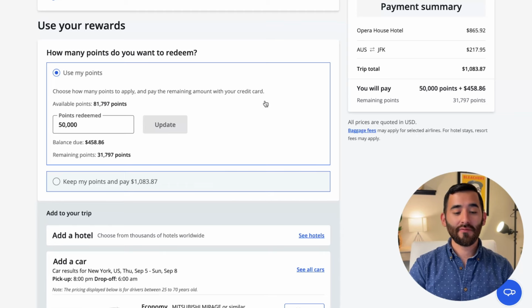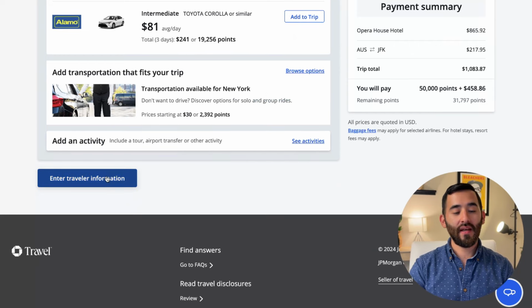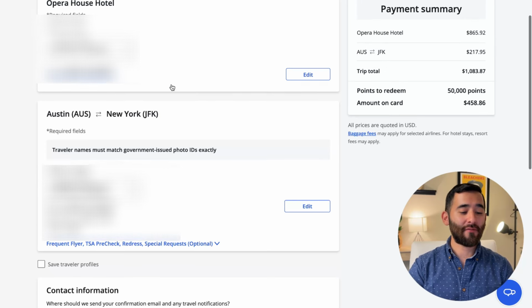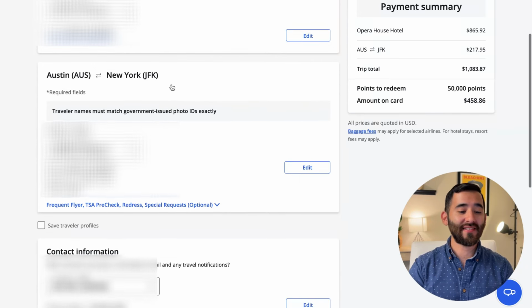And so anyways, once we finish figuring out what the pricing is going to be and how we want to do that, you just simply enter your traveler information here. For your hotels, it'll ask for any hotel loyalty membership. I go ahead and enter it if I do have something like with IHG or Hilton, although you're not going to get any status recognition or typically any perks at all. Most hotels don't recognize reservations booked through an online travel agency or a third party like the Chase travel portal, but go ahead and do it just so it's at least associated with your account and it's easier to find.